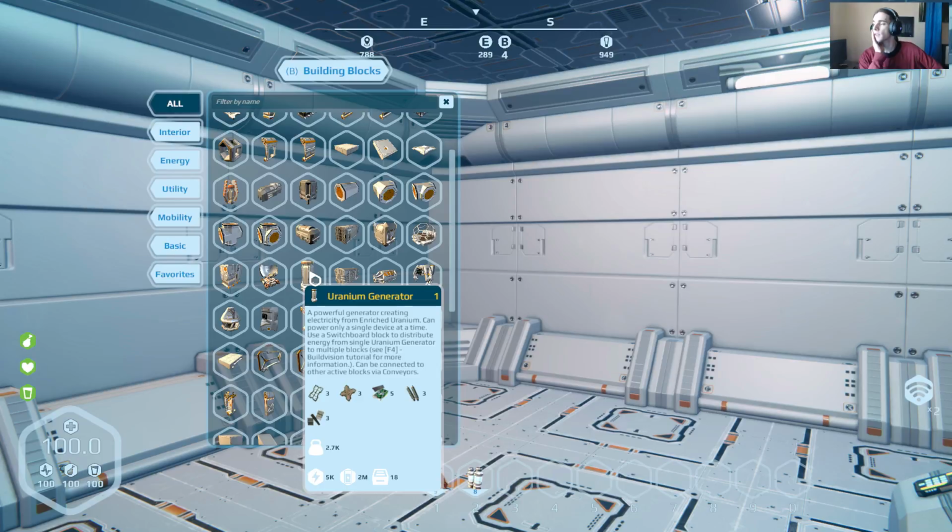Alright, so 500. If I operate it on just 4, that's 2,000 power that it would require. Which a uranium generator does generate more than enough to deal with. And I do now have a steady income of uranium.